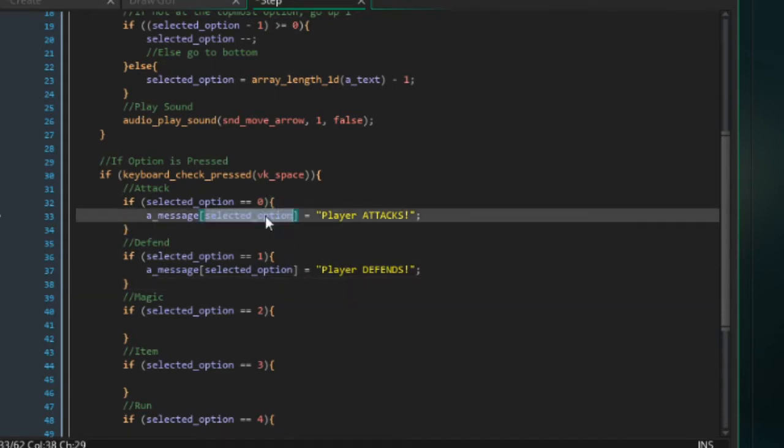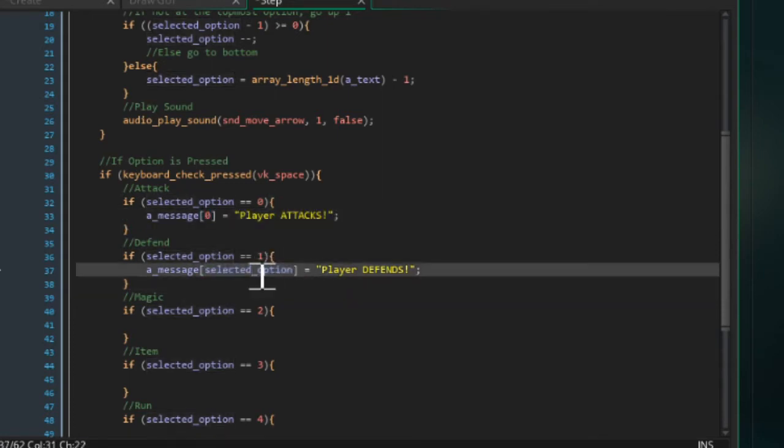Oh no, that's wrong. Should always be 0.